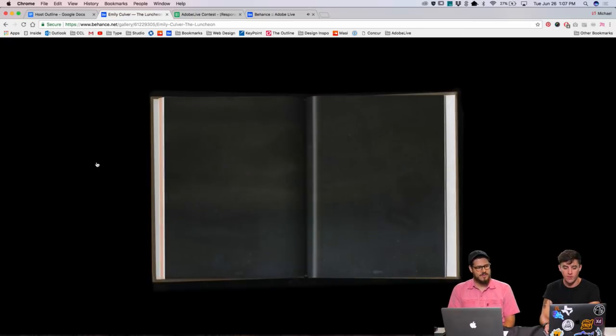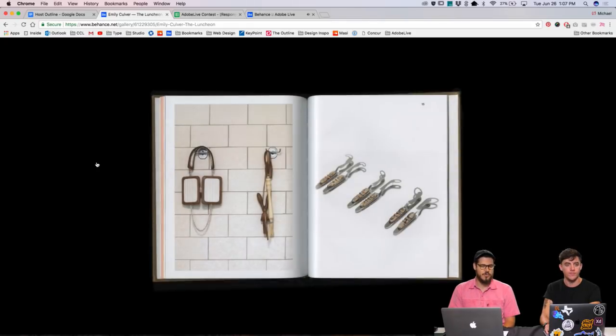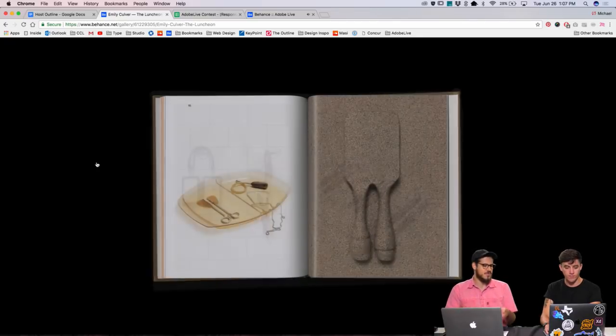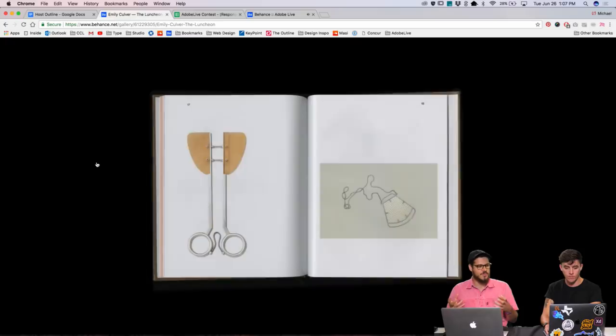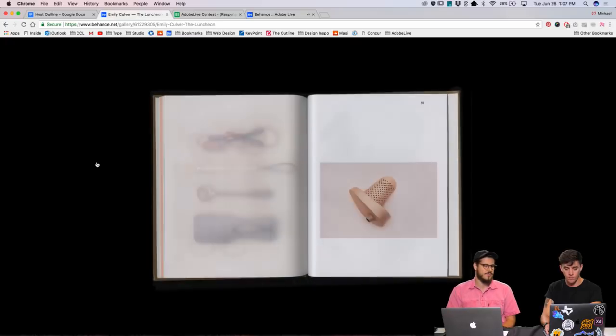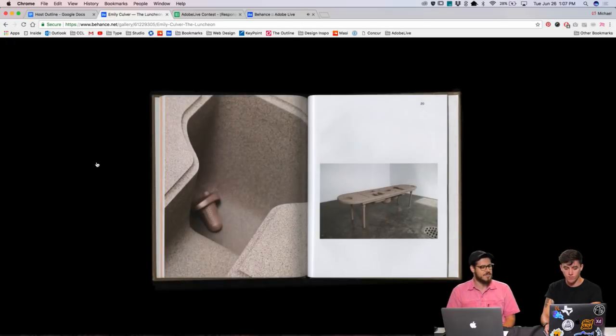Totally. Yeah, I think to me, especially with these kinds of projects, the best way to think of it is like a brand new piece of work that I get to collaborate on with them, and their work is source material for this new work. So it's not so much that the book is a vessel for what they've done previously, but a brand new piece that gets to use the photography of their work as material.